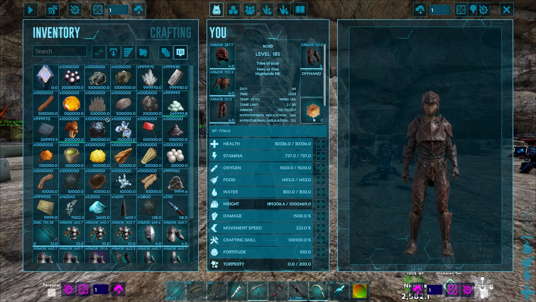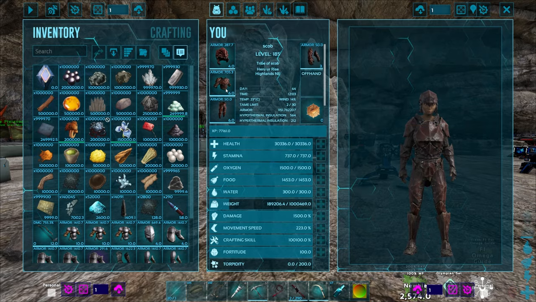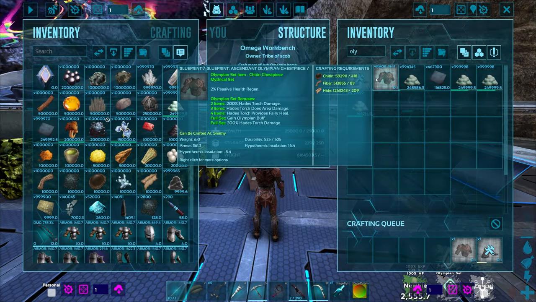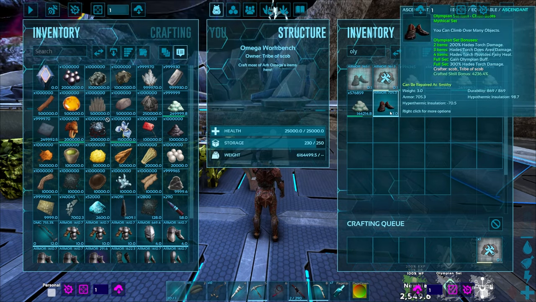Wait, what? What's not Olympian? Hello? Maybe the charm. Maybe? Oh, my chest piece. Never mind, change the chest piece. Oh, even better. We have some ascendant blueprints for them. I didn't even know. That makes my gear so much better now.